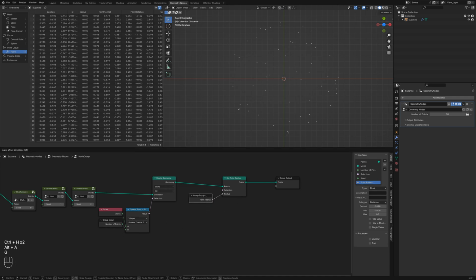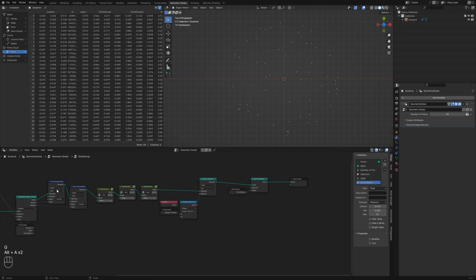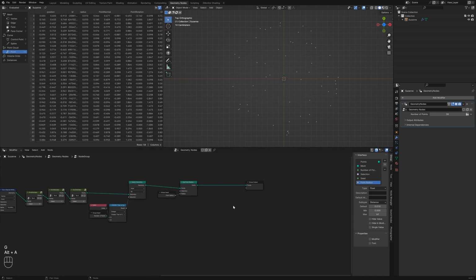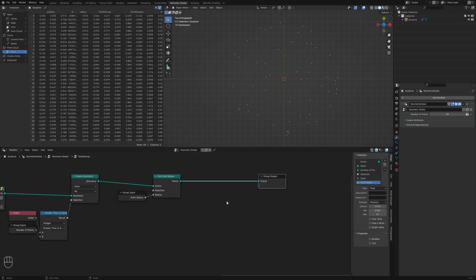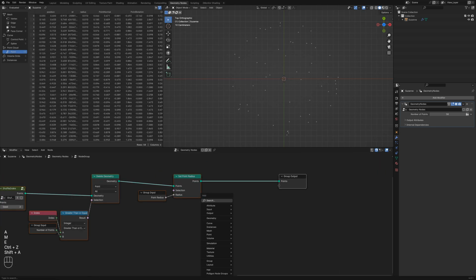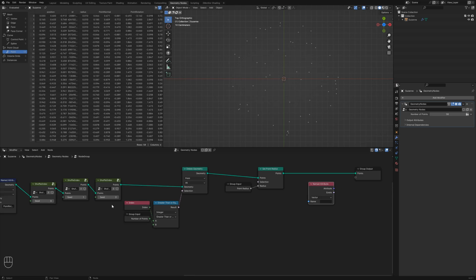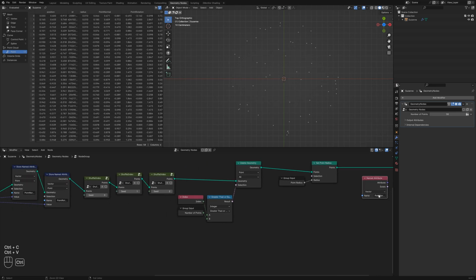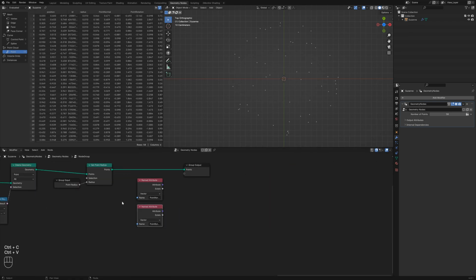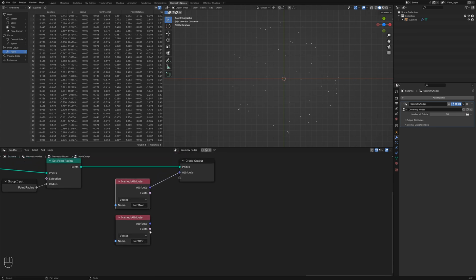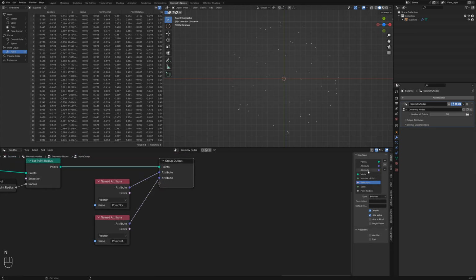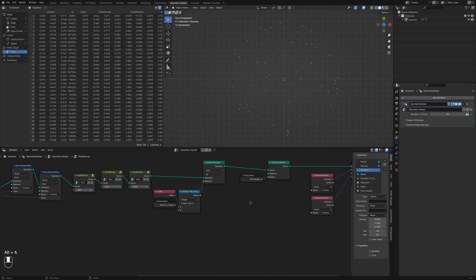The final thing that we want to do is to add these attributes to the outputs so that we can access them outside of the group. Off of here, I'm just going to add a new Named Attribute. It's going to be a vector, and I'm just going to copy this name, paste it here, duplicate it, copy the rotation, and then I can hook these up to here. In my outputs I can name this one normal and this one rotation.